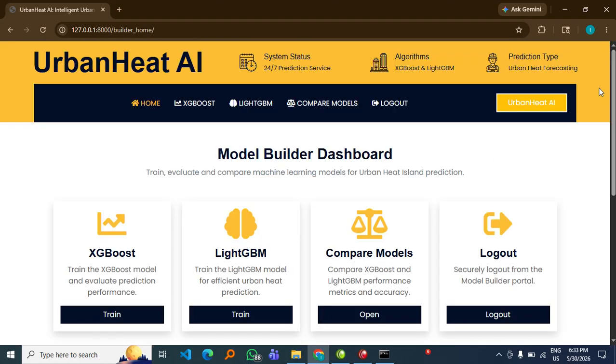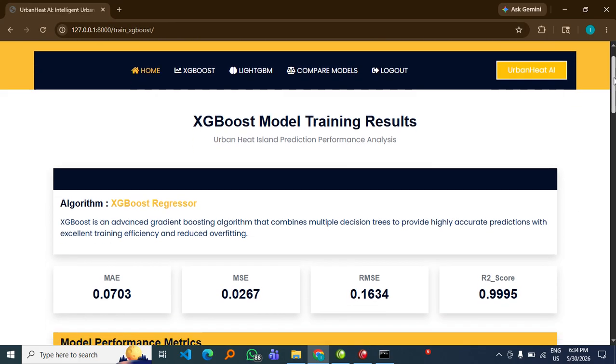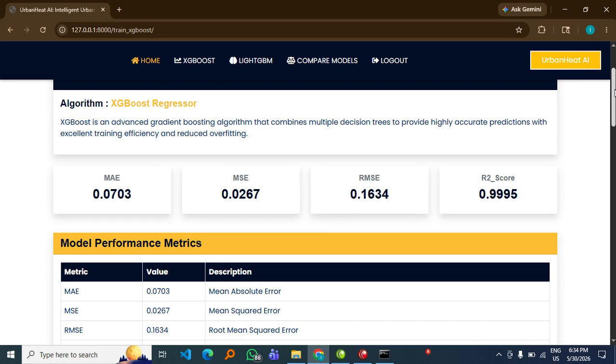So model builder uses this dataset to train XGBoost and LightGBM. So this is the training result of XGBoost algorithm.